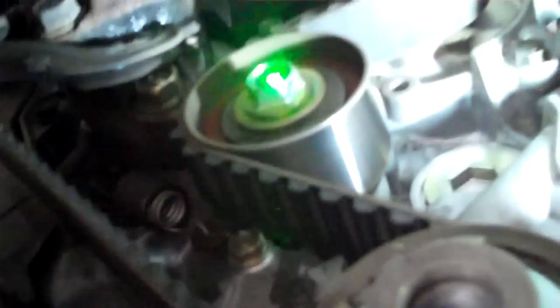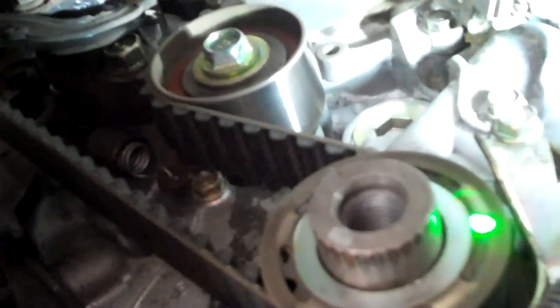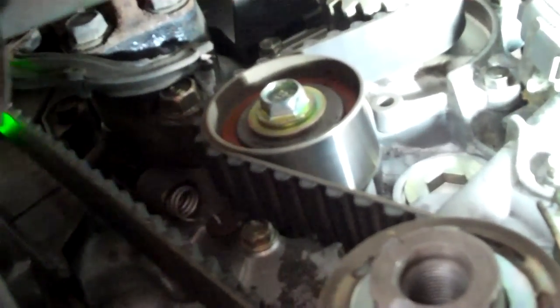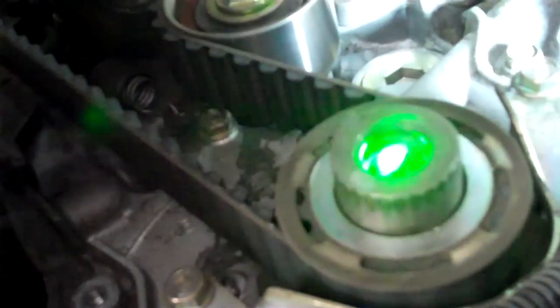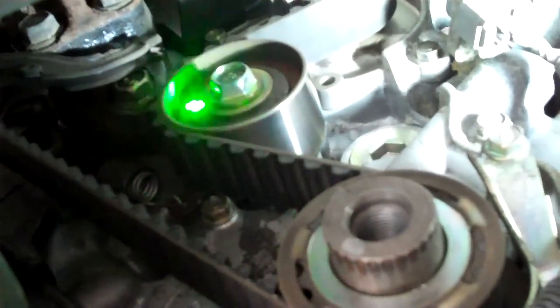Going to the wheel well and looking inside where the timing cover was, you can see the tensioner is set with a spring but tightened by a bolt — so this wasn't a hydraulic tensioner failure. This is a matter of having slack on the tension side. You can see the belt routing: it's taut around the crank with a really good wrap, lots of torque, and then it comes up over the tensioner. You rotate it clockwise to load the belt, then counterclockwise to bring tension to the tensioner side, and then tighten it.